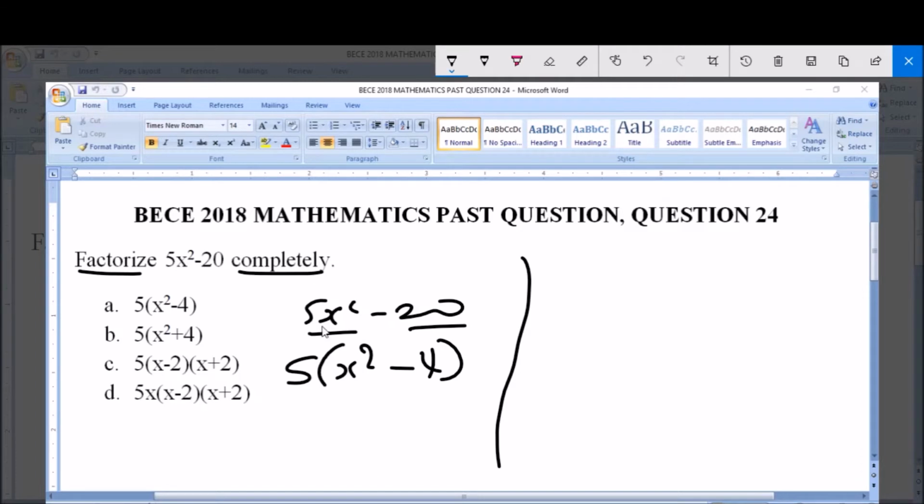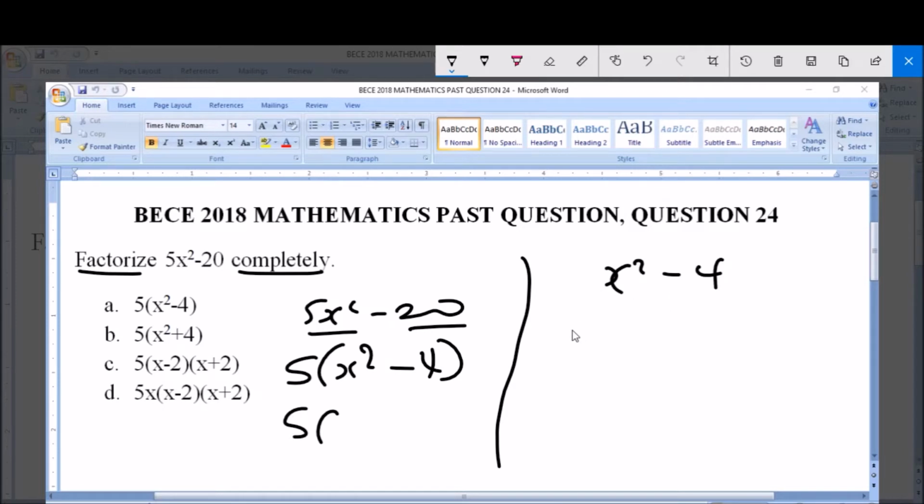I believe you understand. Now looking at this, these two here in the brackets are perfect squares. You have x squared here and you have 4. 4 is a perfect square of 2. So we can also simplify this here. So therefore we have 5 into, now we want to deal with the simplification of x squared minus 4. We have to factorize x squared minus 4. Now let me come here and do the factorization of x squared minus 4.